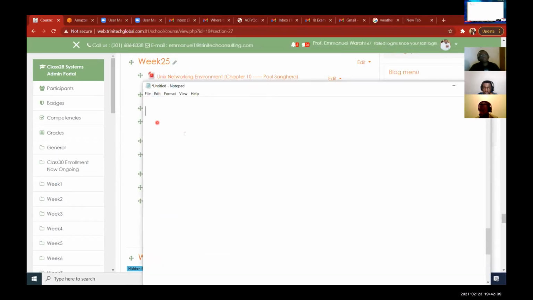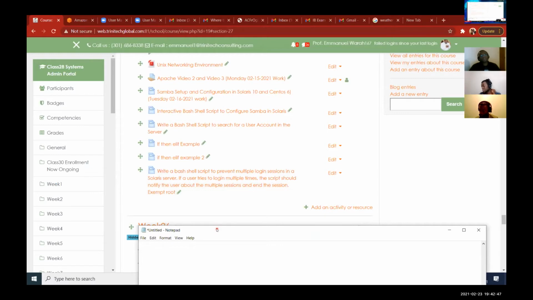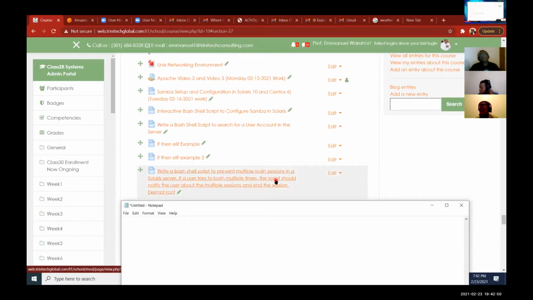All right, so it says that we should write this script. It's going to be a security script that will prevent multiple logins. So it prevents multiple logins, which means that we write the script and the script is enforced in one way or the other. Now, if this script has to do with logins, where are we going to put this script to be executed? It's profile. Site profile. It will be in the site profile. That's point number 1. The site profile has to execute the script.